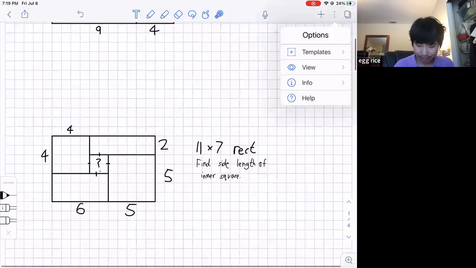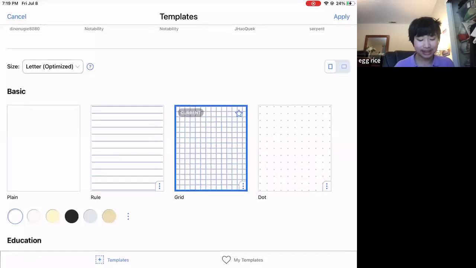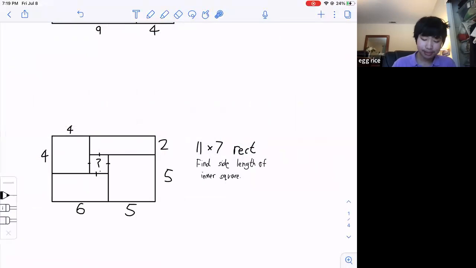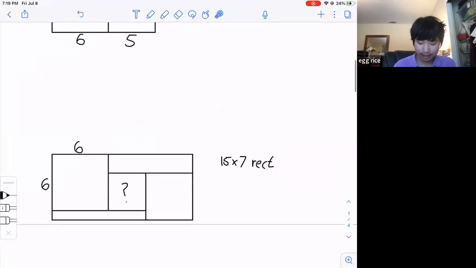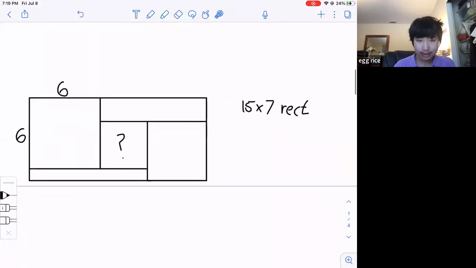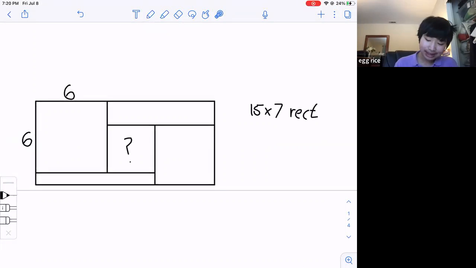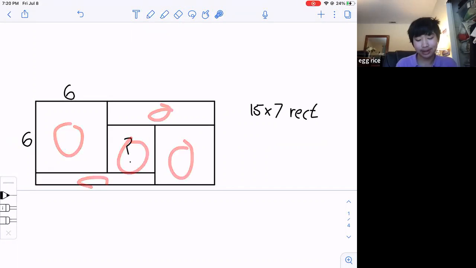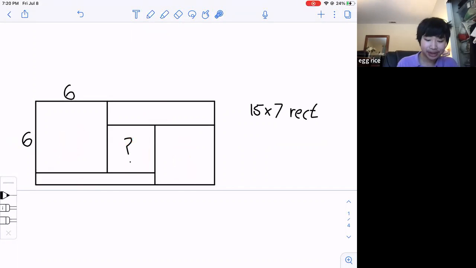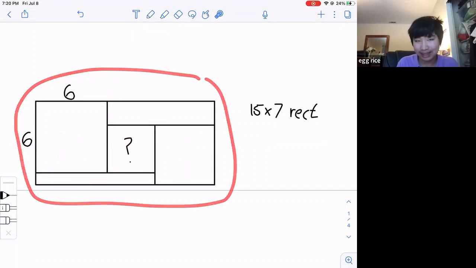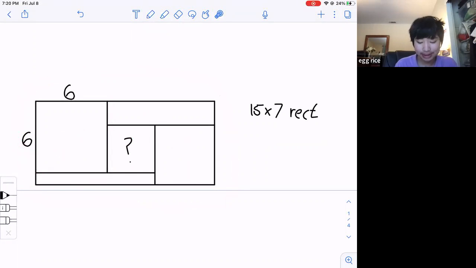So this is pretty simple, self-explanatory stuff. But let's move on to a much more interesting puzzle. In this case, it's still 3 squares like this, 2 rectangles, and 1 big rectangle, obviously. But the only information we're giving you is that this square is a 6 by 6 square, and this total rectangle is a 15 by 17 rectangle.